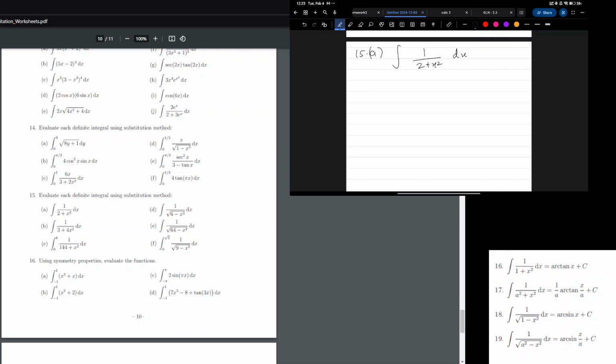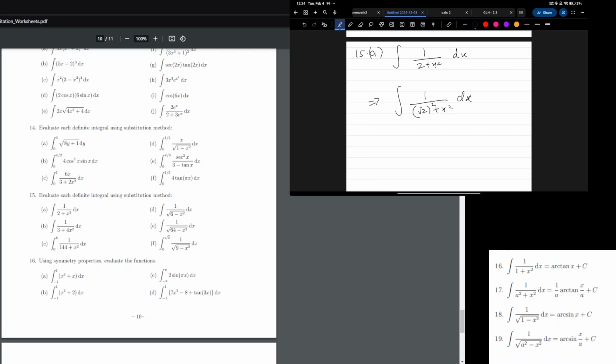Okay, now this one over here, the most likely that it seems to be is the 1 over a square minus x square formula. How do I do that? Over here, I have 2. This is not in the form of a square. So what I do need to do is change it into the form a square. So this becomes 1 over, the 2 becomes root 2 squared. Can I write it like this?